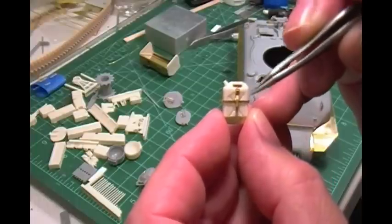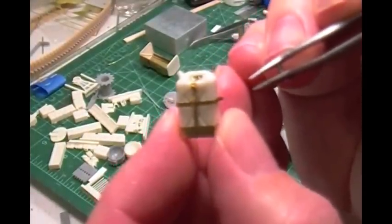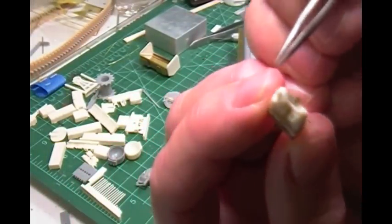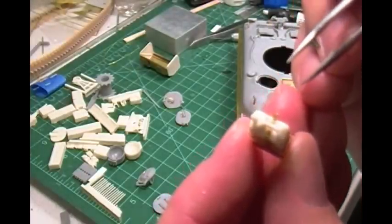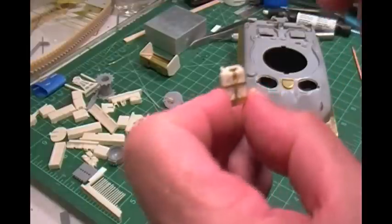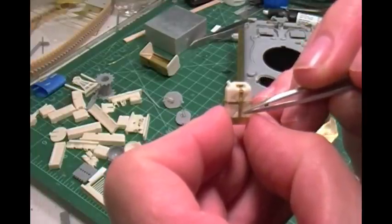A lot easier to put together and it turned out really nice. This piece goes up and splits off to here, so you've got to bend these around curvatures — it's not that difficult. It has a bottom plate too. You fold that up, bend these around, same thing with this. Right here you can see there are little bolt patterns. So you have to bend those out so when this fits up against the tank it bolts right in. The top strap here — I glued it down to the top so that I can insert this strap mechanism, up from latching onto here, up through this buckle, back down through a closed set, and then back down hanging like a leather strap.